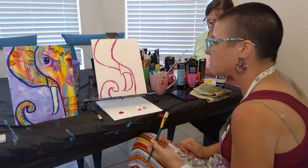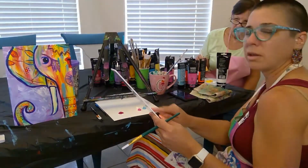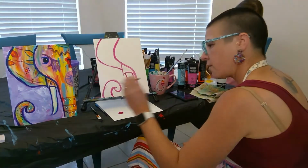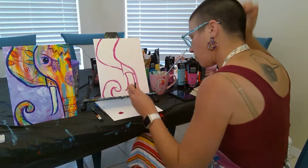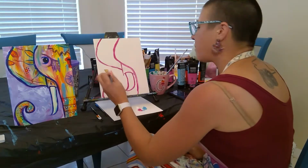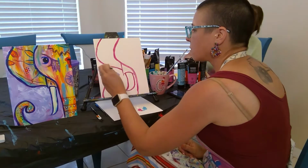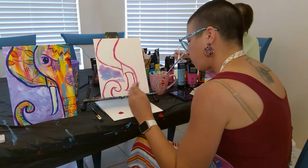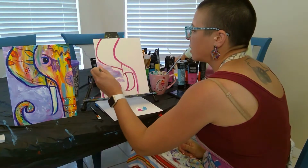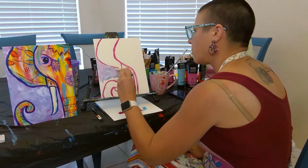So for your background, you don't even have to worry if you color a little bit outside the lines, that's okay. Again, we're going to be going over it a lot. So for this one, I'm not going to grab purple yet. I'm going to grab a little bit of blue, and I'm even going to put a little bit of pink on my brush, and then I make quick X marks, like that. And then I'm also going to add some white just to lighten it up, because I don't want the background to overpower my elephant.